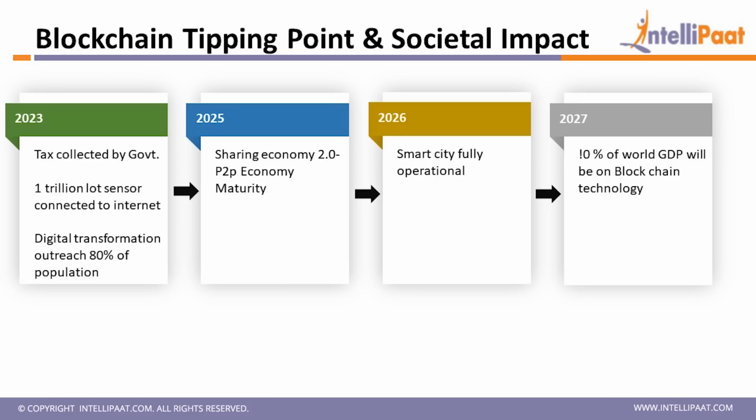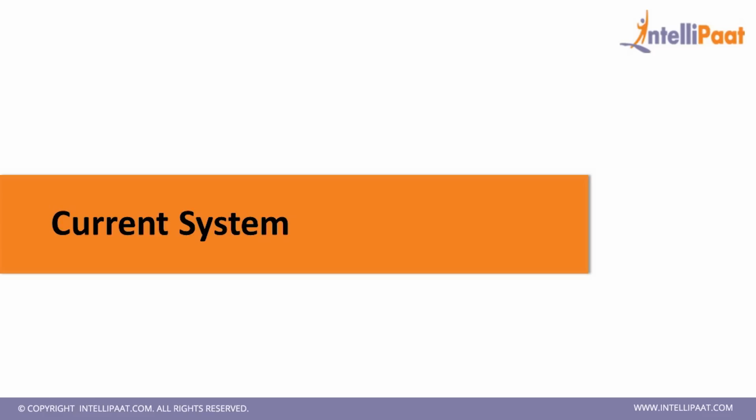So this is the assumption based on the current growth rate of blockchain and the awareness that people are trying to invest in and utilize the features of blockchain in their businesses and to make the world and their countries a good place to live. Before we know how blockchain benefits us, we should know the current system. Why do we need blockchain when we already have a successful running current system behind all required needs and services?